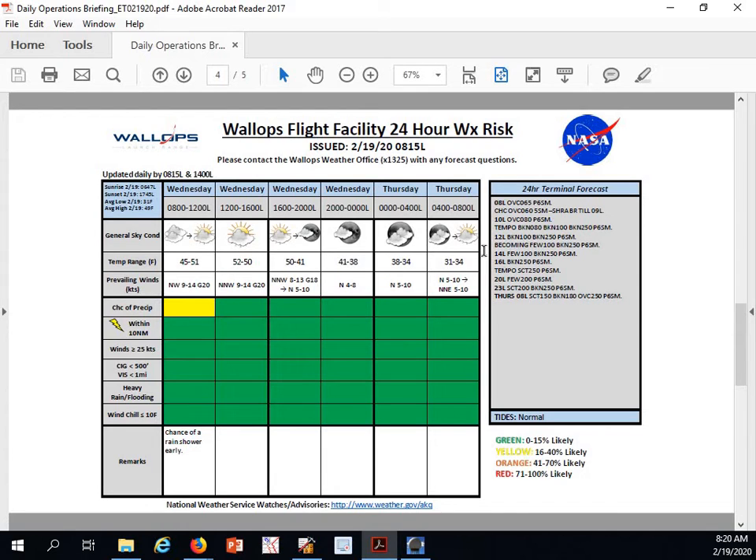Our next 24 hours: we should see VFR conditions with ceilings around 6,000 to 6,500 feet this morning, then continuing to move up with a broken deck around 10,000 feet at noon. After that, we should see a ceiling around 25,000 feet. By tomorrow morning, we'll see mostly cloudy to overcast conditions with upper-level cirrus cloudiness across the region.